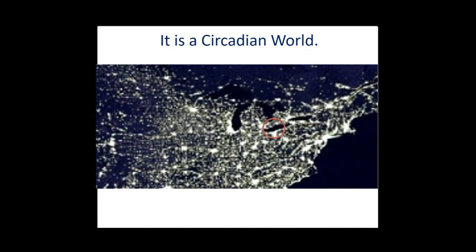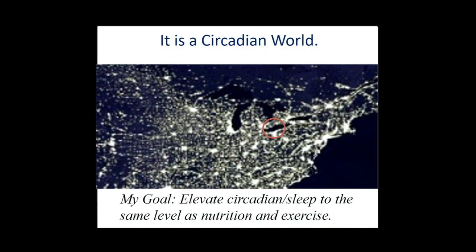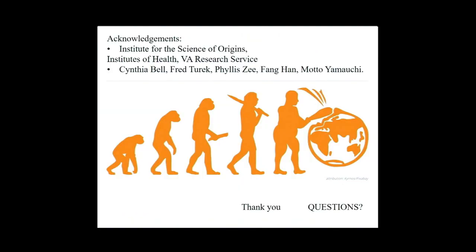So there we are in Cleveland. This is the United States in the middle of the night, and Cleveland is a pretty bright light in the middle of that. And my goal then has been to elevate circadian sleep to the same level as nutrition and exercise. You've had nutrition and exercise when you were in school, but you didn't have sleep or circadian rhythm. And so I want to acknowledge the origins, science of origins, and various people that helped me do this talk. And this is hopefully what we won't do to the Earth in the future.